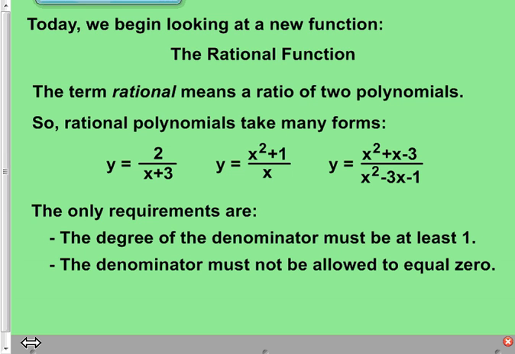The other thing that absolutely must be true of the denominator, and this is nothing new all the way back to elementary school, is that your denominator must not be allowed to equal 0. As we've already discussed this year and will continue to discuss, when the denominator equals 0, something actually happens in the graph right there. We've even learned to classify that thing. We have named it and learned to interpret what the graph should look like as that happens. We'll get more into that as the days go on. But the two requirements are: the degree of your denominator must be at least 1, and the denominator must not be allowed to equal 0.